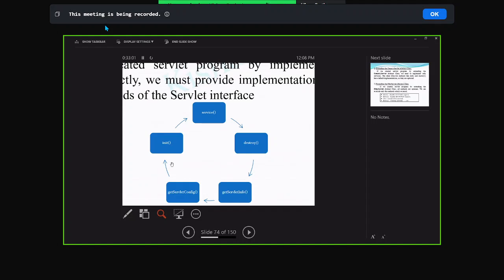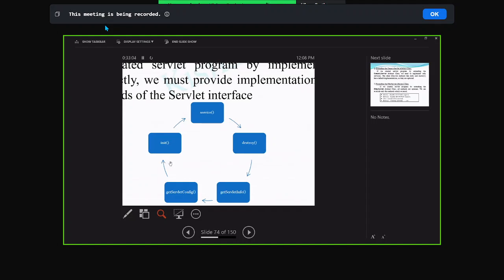In the Servlet interface, you know all those five abstract methods? Just try to have those five.